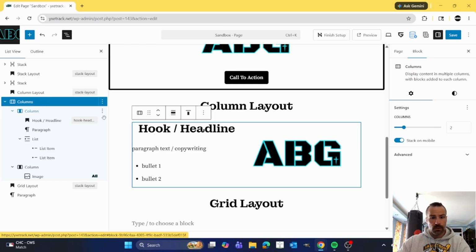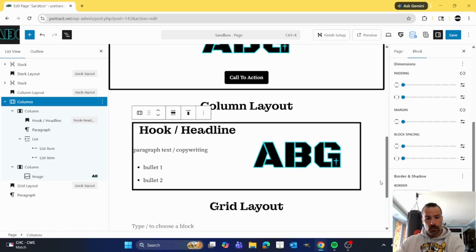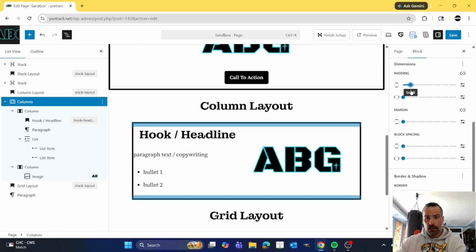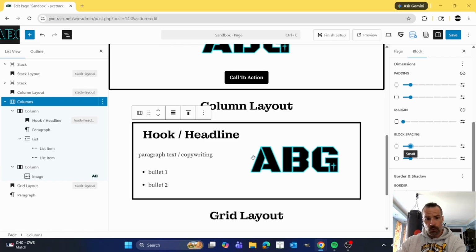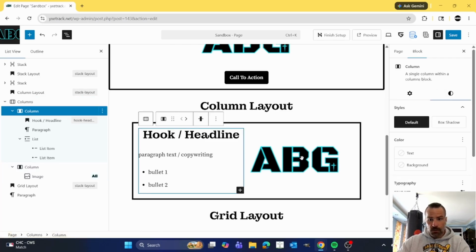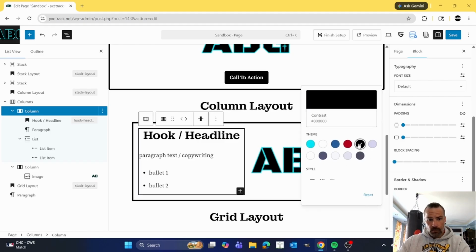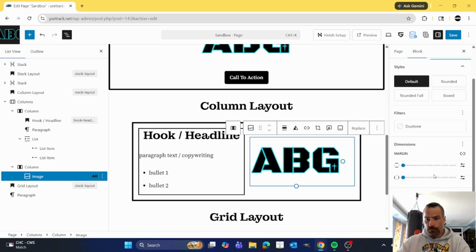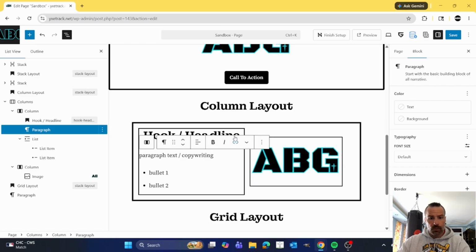Couple of things that you can do with the column layout is change the background of the columns or change the background of each individual column. Properties on the right. I could add a border around the whole thing. Looks like that. Maybe I want a little more padding to space things out a little bit. Maybe I want some block spacing so I can have some spacing between my blocks. And I could do the same thing under each column. I could come in here and add a simple border. Okay, so you can play around with what looks good, what doesn't look good.